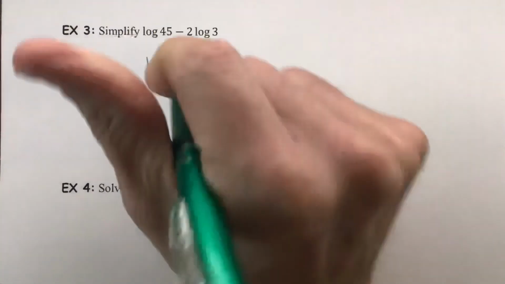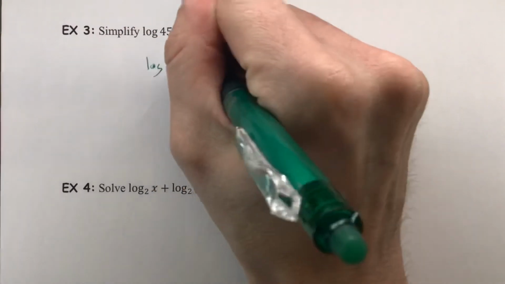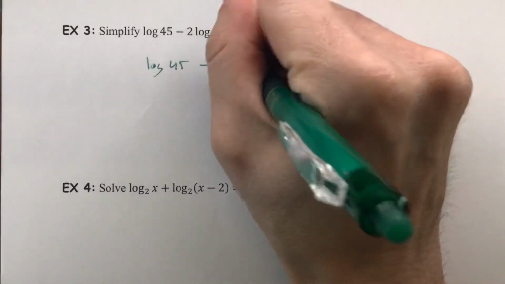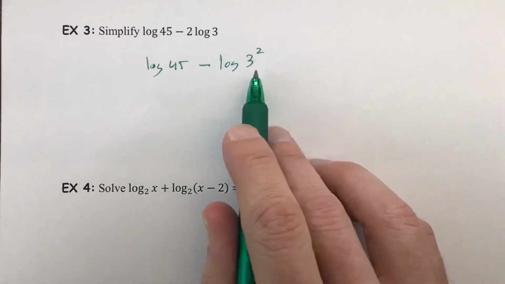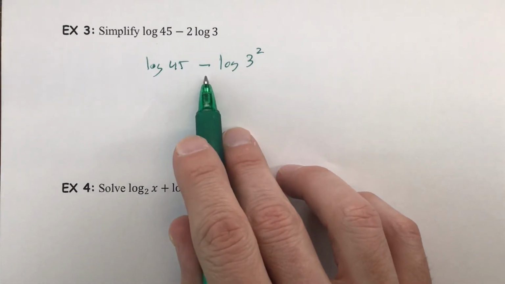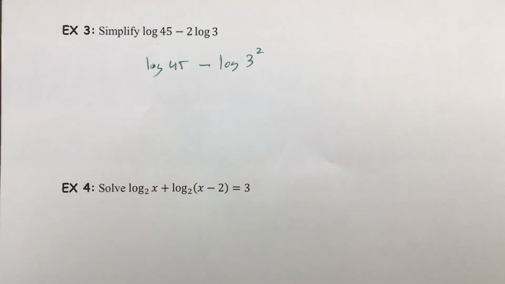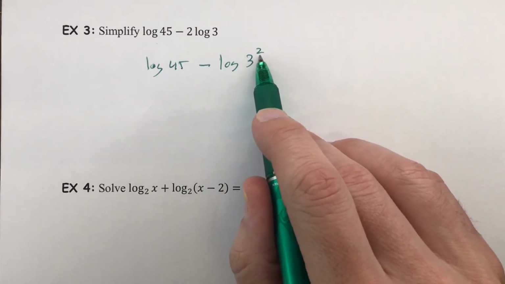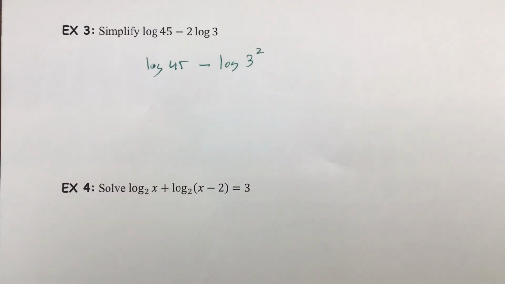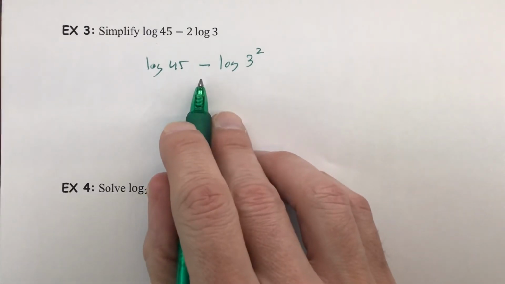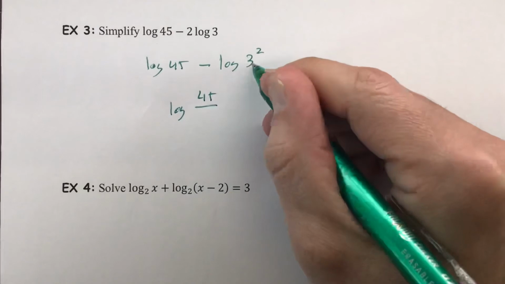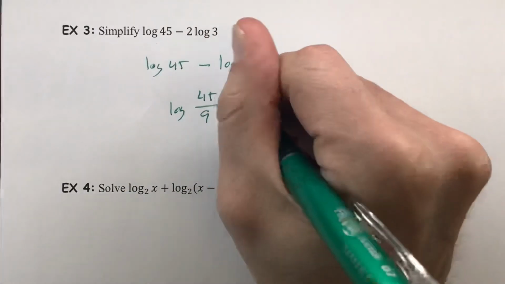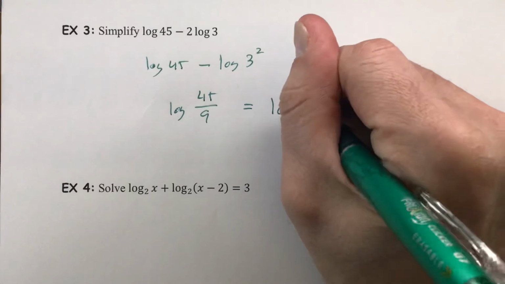Okay, so we're going to have log 45 minus log 3 squared. It's going to be important that we move that 2 inside the logarithm so that we can then apply the quotient rule, which would be that division part. Okay, now 3 to the second power is going to be 9, which means that we can actually just call it 9. Okay, but in our next step, using the quotient rule, we're going to get the log of 45 divided by what will be 9, and this will simplify down to the log of 5.